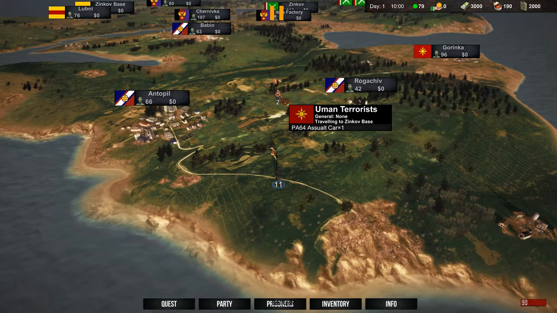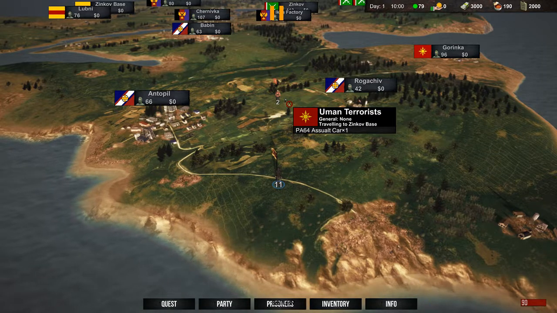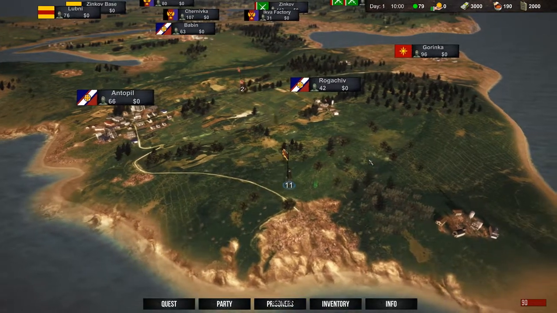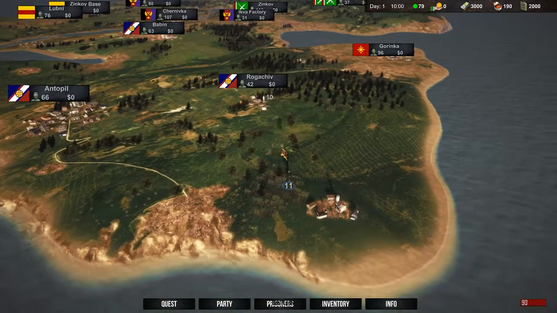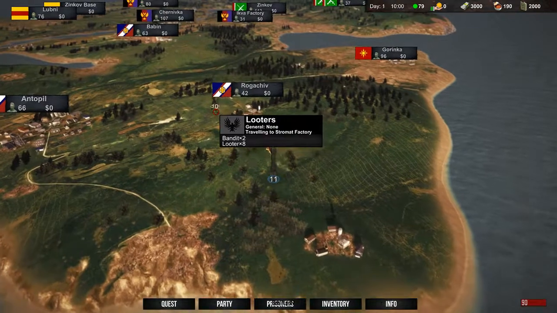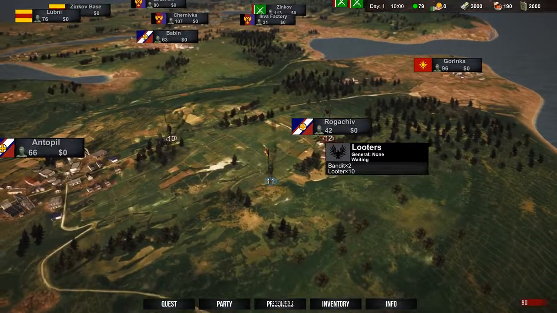Oh my god, that has an assault car in it. I don't think we're ready to take on an assault car with our pistol. Even with having it heavily outnumbered with people. What's this little town? Doesn't have anything above it. We'll want to just fight looters to start with here. Yeah, it's looters.